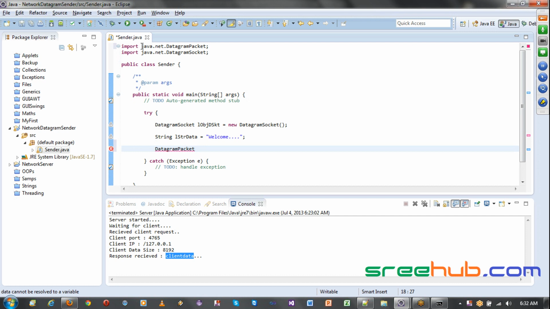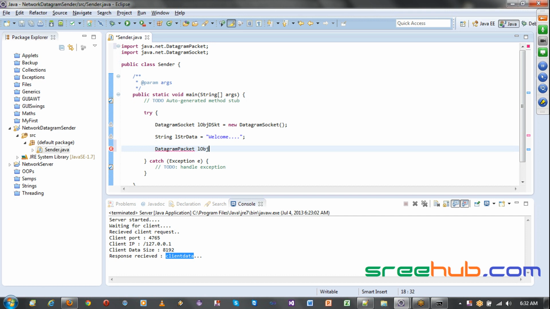Until then you won't be creating these things, right? Now here in datagram or in this UDP model, you won't be going to streams. You have a direct class which is datagram packet, because you just have to create the data and throw it into the pool of the port. That is what we have to do. For that we don't need a stream, we will be using datagram packet.